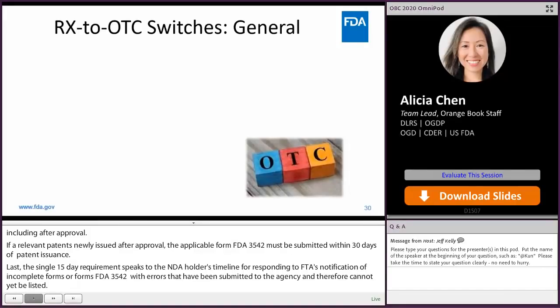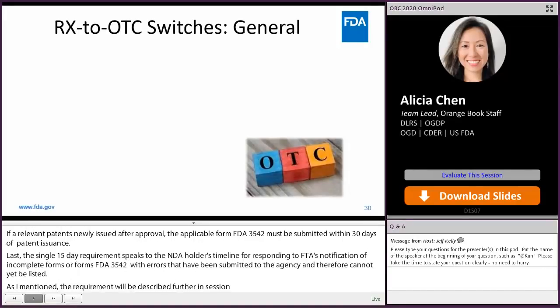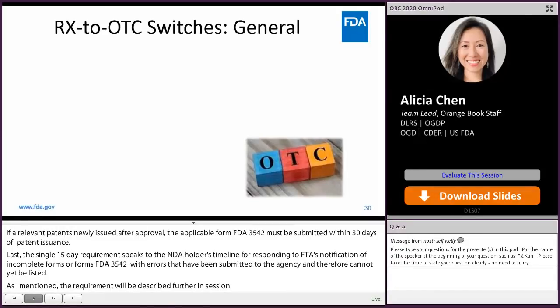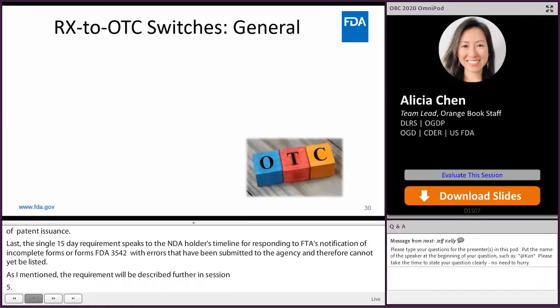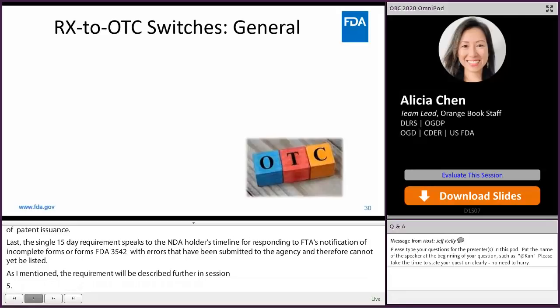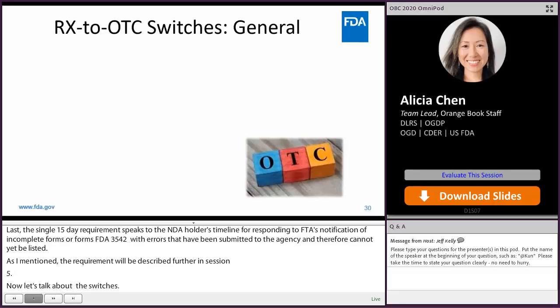Now let's talk about RX-to-OTC switches. So an NDA could either have been submitted for a direct to over-the-counter drug product, but in the situation we're talking about here, a lot of FDA-approved OTC drug products have begun their life cycle as NDA-approved prescription drugs that eventually switch to OTC status under the NDA provisions.